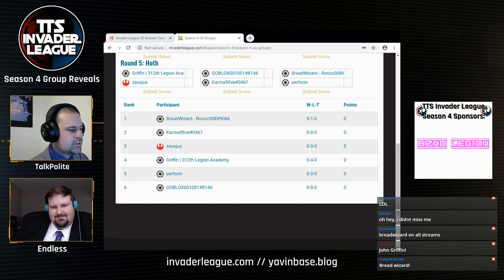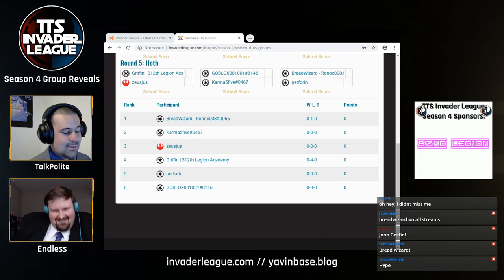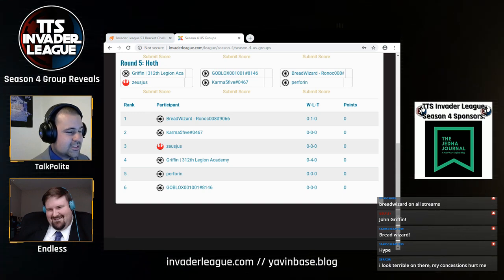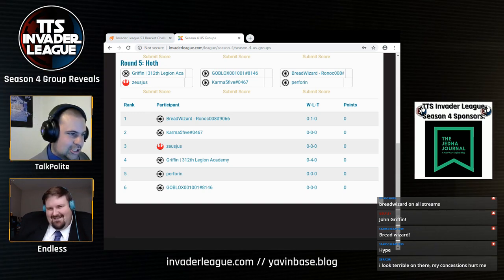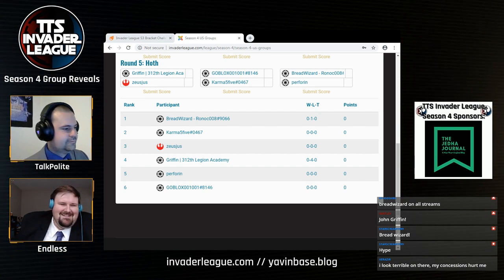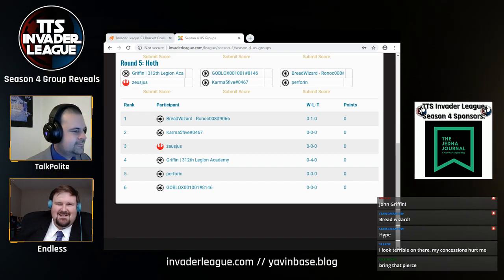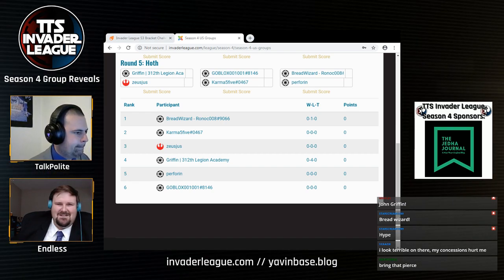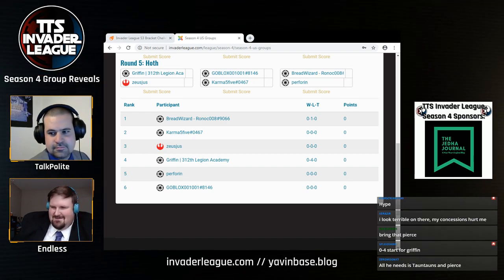When I saw this group drawn, Zeus, my heart goes out to you. Good luck, my friend, because that is a lot of red defense dice you're going to have to deal with. Save the dream, save the rebellion, my friend. He's going to need some of that Zeus juice against this group. He really is, because this group is pretty stacked. Rodonk is really good, Griffin's good, they're all going to give him a problem.